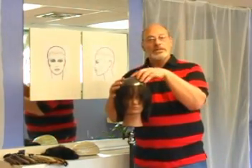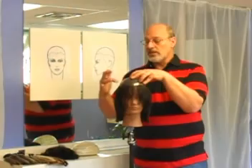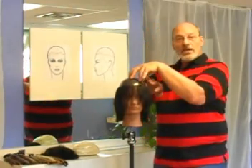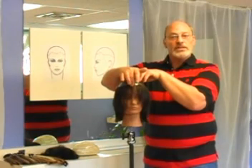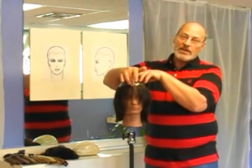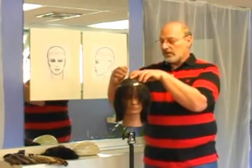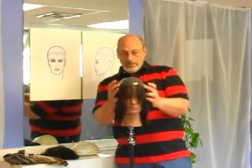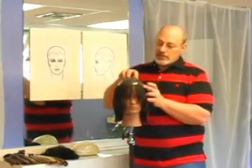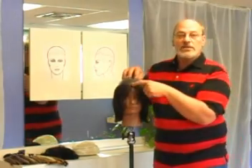For Roxanne, I'm going to be using a silicone attachment. If I wanted to make this temporary, I could attach clips — usually four or five around the perimeter, maybe a sixth one in the very front if she still has hair. If she does not have hair, I'll use contoured tape, double-face tape, to adhere the front. I'm going to line up the top to make sure it is right in the center of the head and place the front right against her hairline.